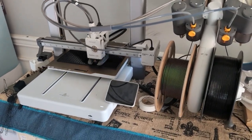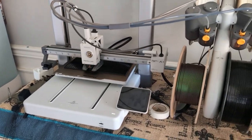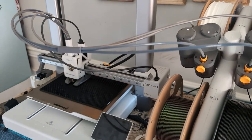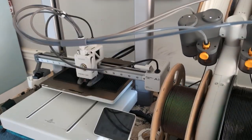I got the A1 Mini — I got it when it was on sale so I got a fairly good price on it. The other machines that are more expensive will get you something that maybe works a little faster and also has a bigger build plate. I've been considering if I want to upgrade.